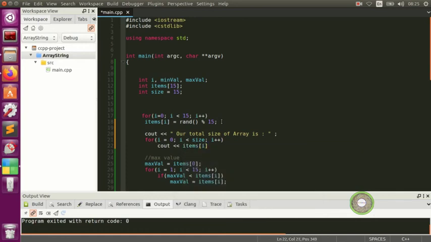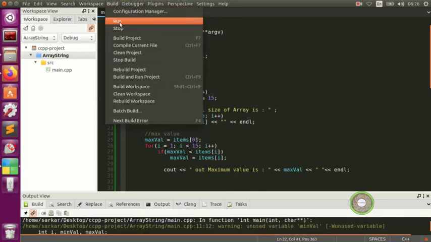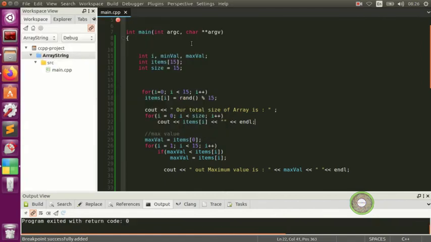So that's our items of i, and here we're going to put a space in between to read, otherwise the computer is going to generate numbers which are unreadable. So we build and we run. So the computer generated the total size of the array. All right, so now we know our array.